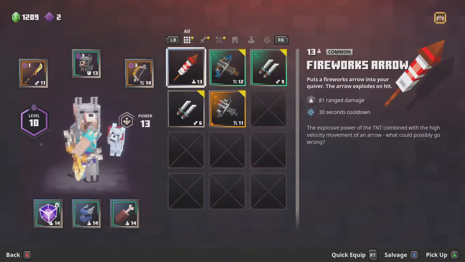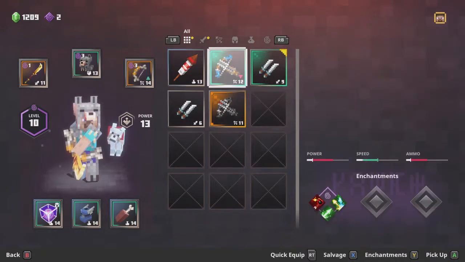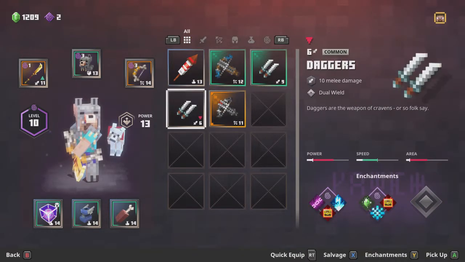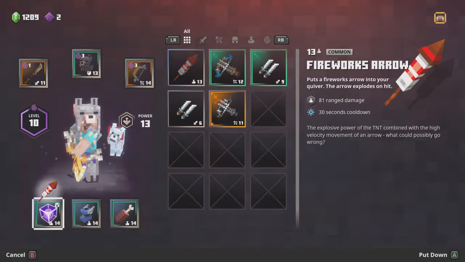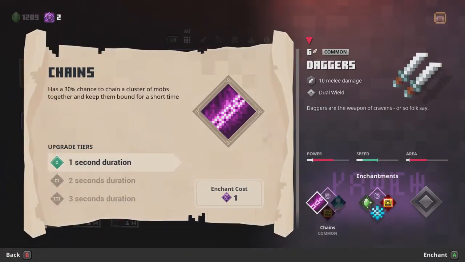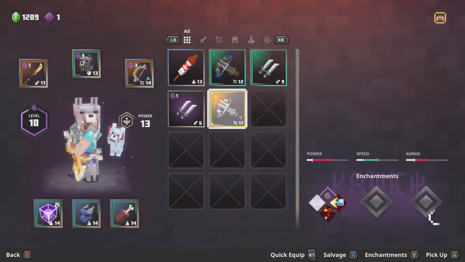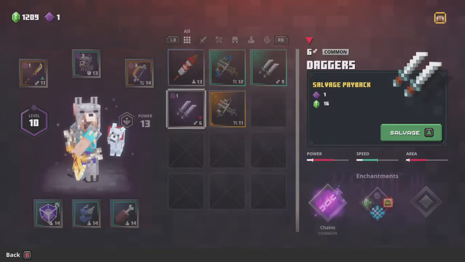Also, just to give you guys a heads up, if you get rid of a weapon that has an enchantment point on it, you will get the enchantment point back, so you don't really have to worry about that. I might show you right here. We're going to enchant this weapon, and you see that it has an enchantment on it. If you salvage or dismantle the weapon, you will get emeralds, and also you will get your enchantment point back.